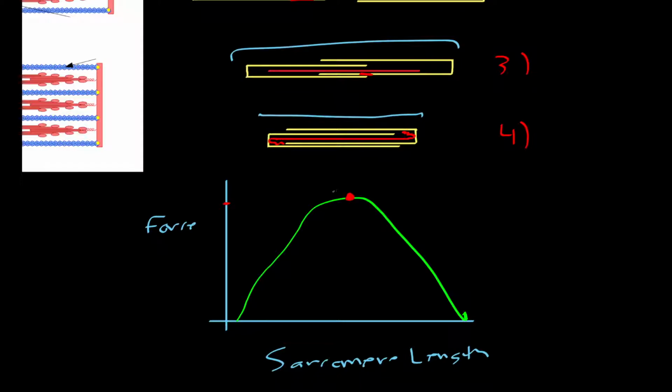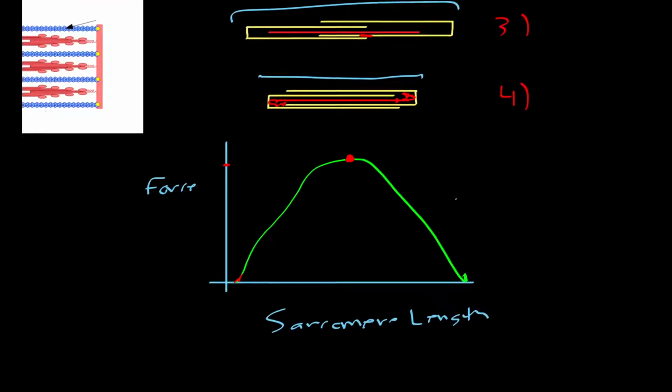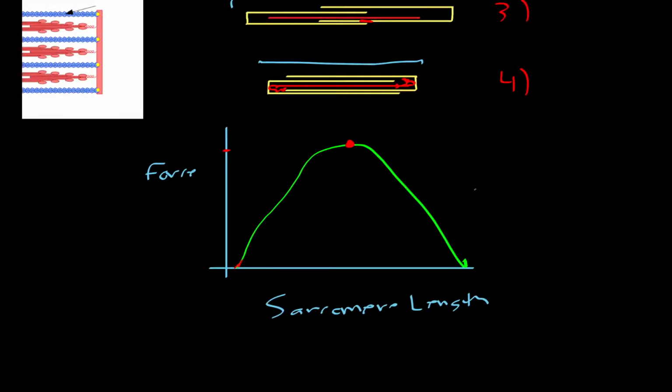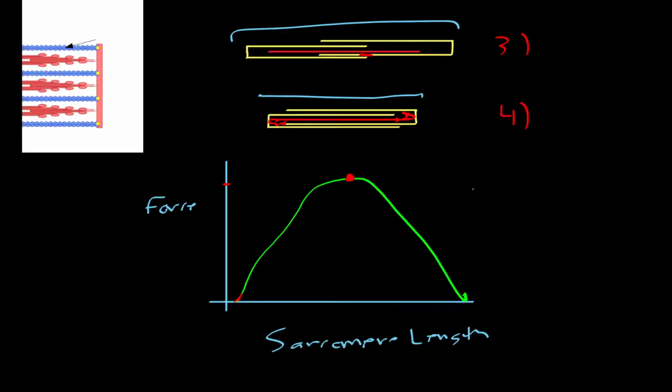And then as the sarcomere gets shorter and shorter, now you get this interference like this, and maybe down here you get this bunching up like this. And at some point, the muscle gets so short that you can't produce any force whatsoever. Maybe that's when all of the myosin heads are just bunched up here, doing nothing useful. So you get this very characteristic force-length relationship. And this is one of the big strengths of the sliding filament model, that what you would expect it to do corresponds exactly to what we see in experimental data on the behavior of muscles.